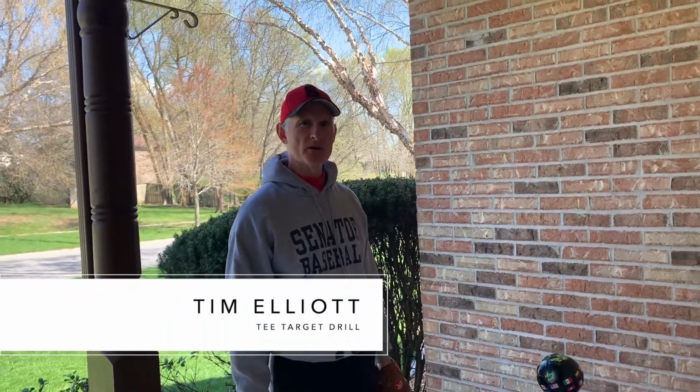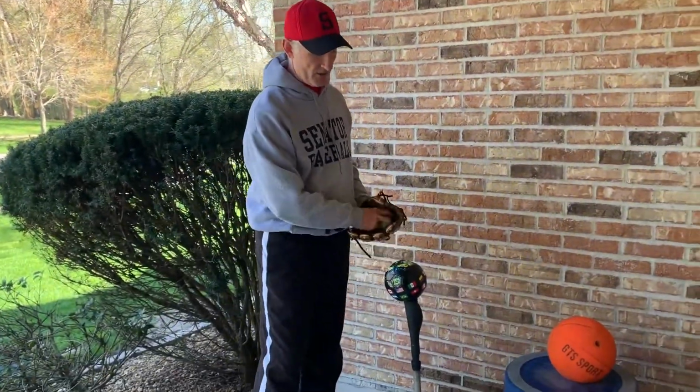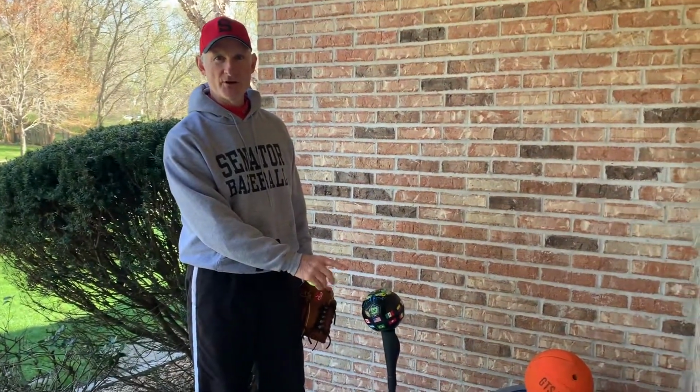Coaches, next drill we have for you today is a T-target drill. We're going to work on a little throwing mechanics. So what we have here is we have a tee. You can put a mini soccer ball, you can put a wiffle ball, whatever fits on a tee, you can use that as their target for round one.